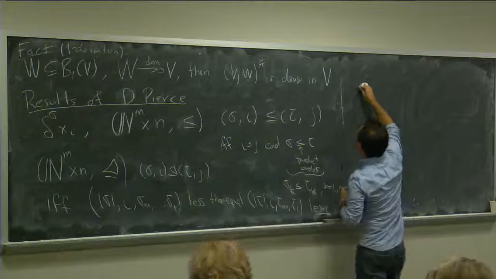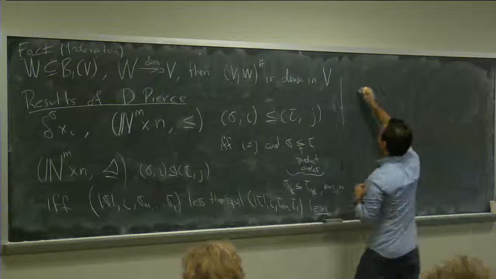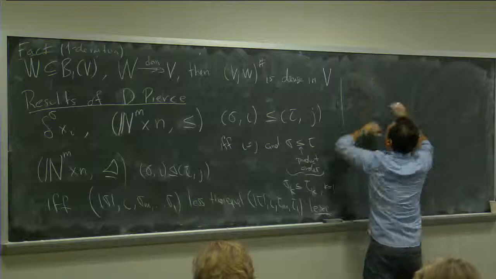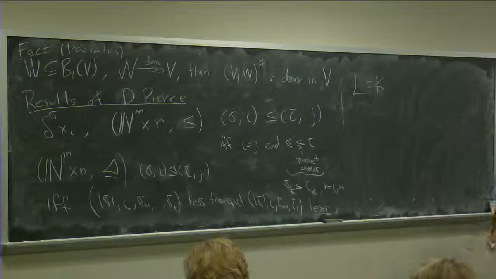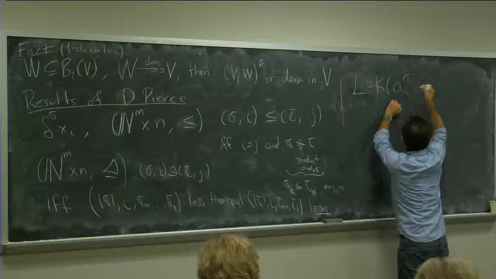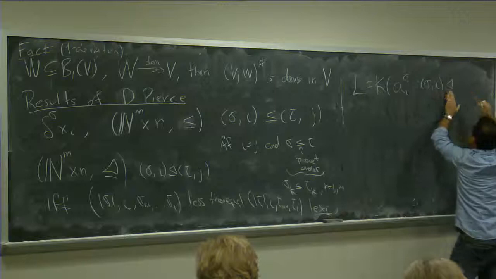I think I need to define what I mean by the leader, the minimal leader. Definition. Suppose we start with some extension of K. K is some differential field I'm fixing, and I'm taking some extension which has the following form. These are tuples living in L, such that sigma is strictly less.